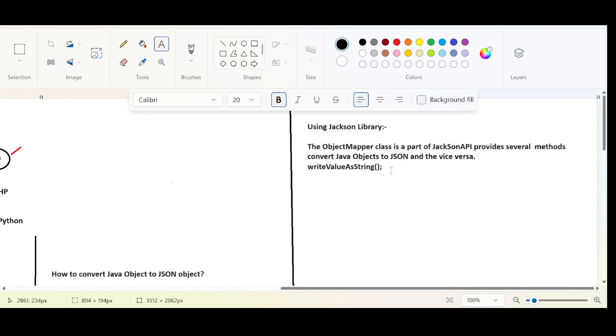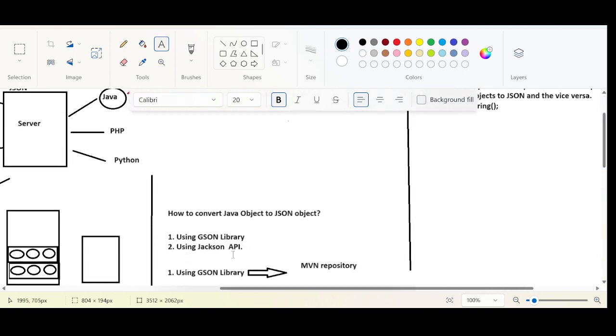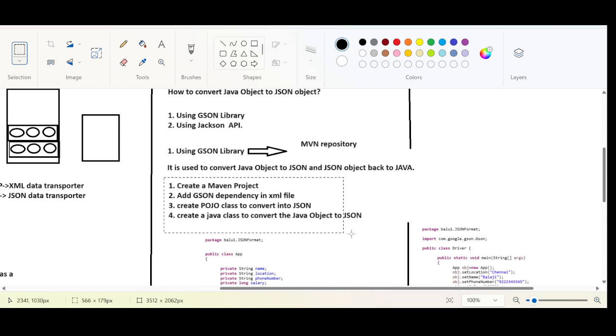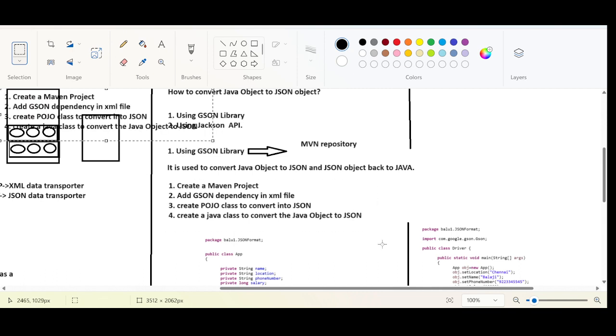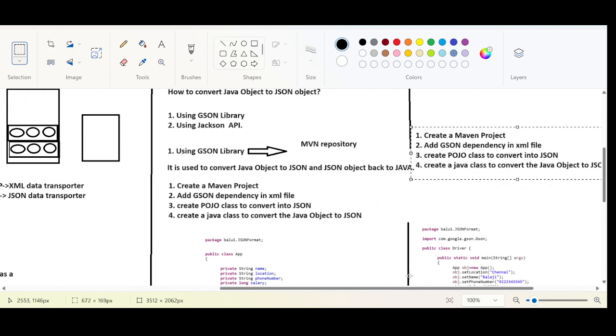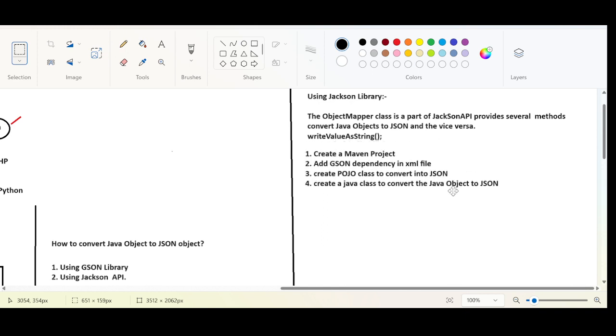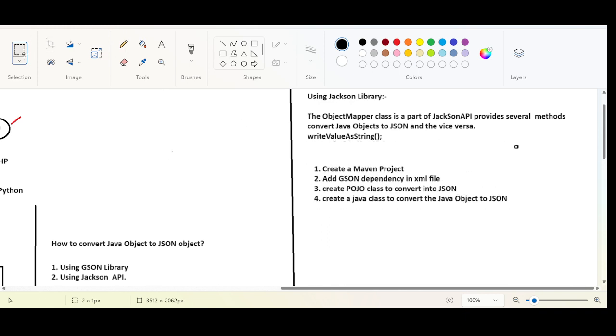Simple as that. Here also same thing, the same procedure. What is the procedure? Very simple. Create a Maven project. Same steps, all the 4 steps, but instead of a JSON dependency, here you are going to use what? JSON API. Same steps. Instead of this JSON, let me remove this.